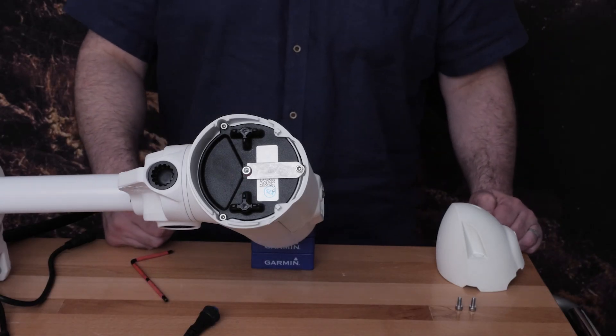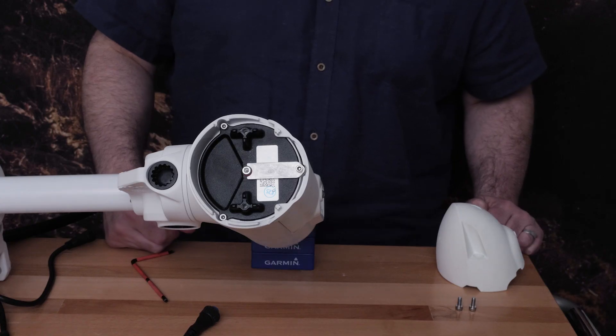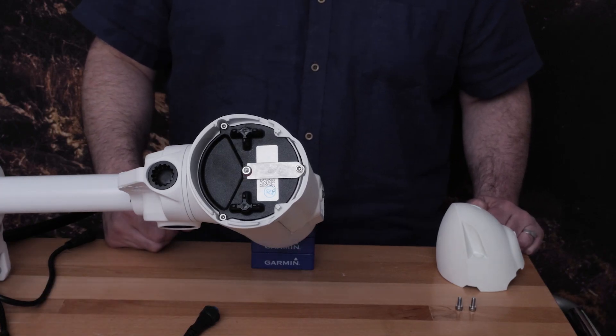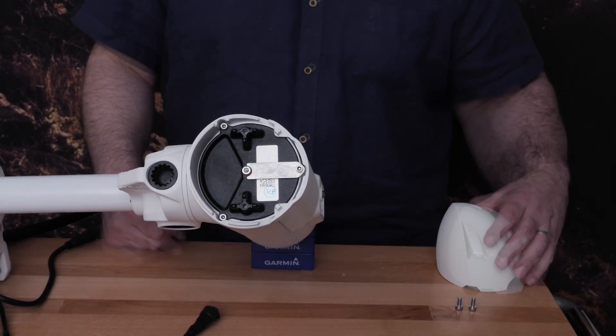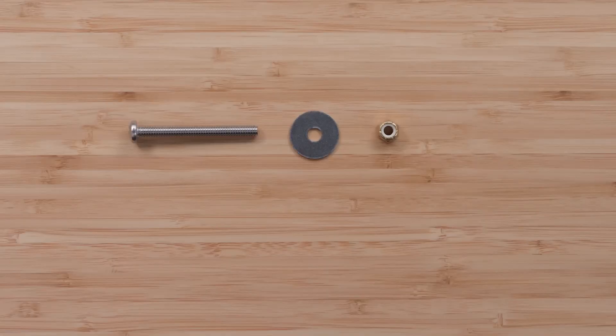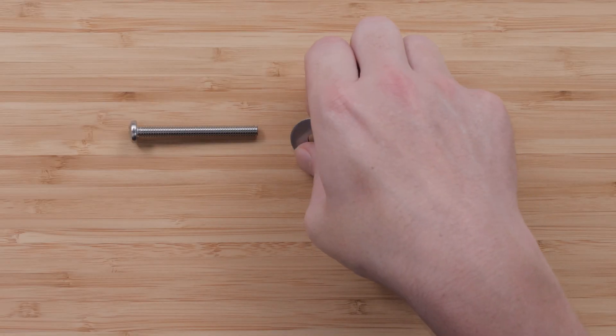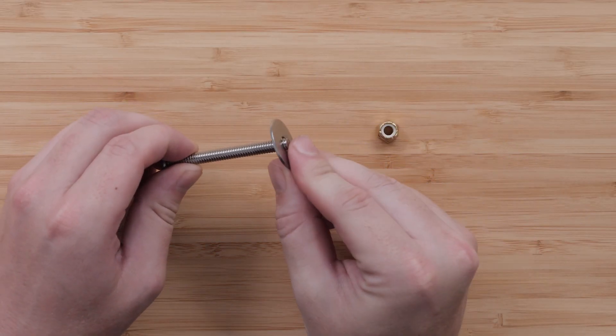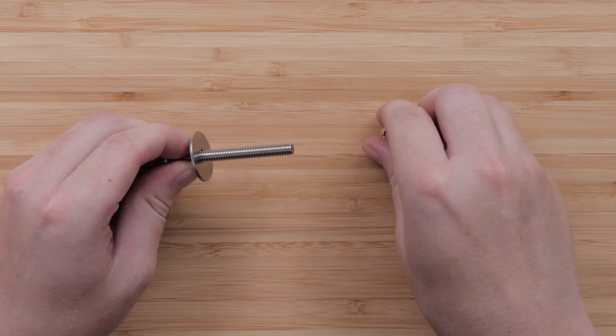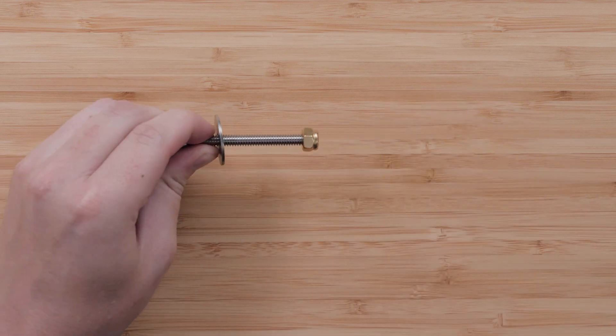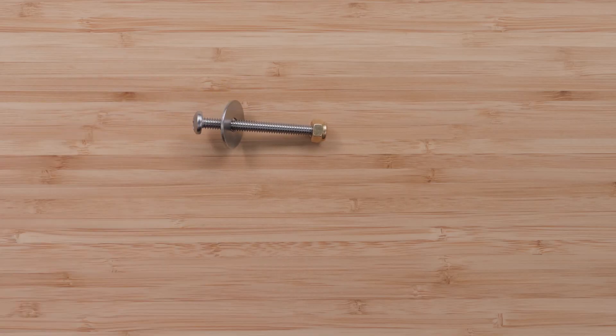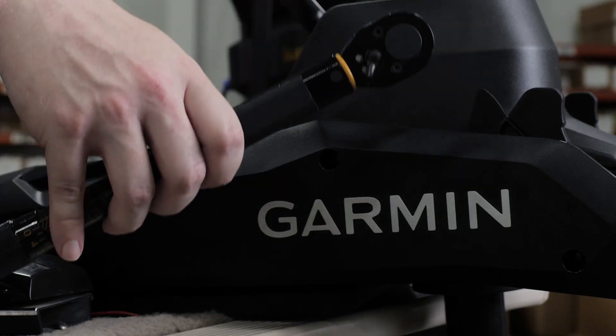The included bolts are compatible with most vessels, but if the supplied bolts are not long enough to attach the bolts, washers, and locking nuts, you must obtain stainless steel pan head Phillips quarter 20 screws. Secure the mount to the deck using the included bolts, washers, and locking nuts in the two holes closest to the gunnel or edge of the boat deck. Tighten the nuts to 8 foot pounds.